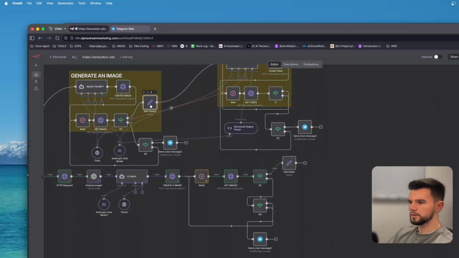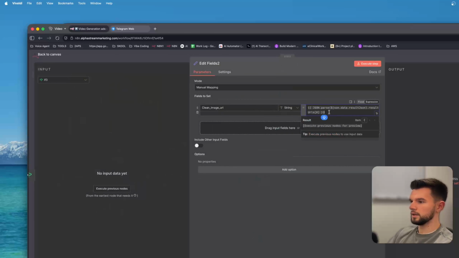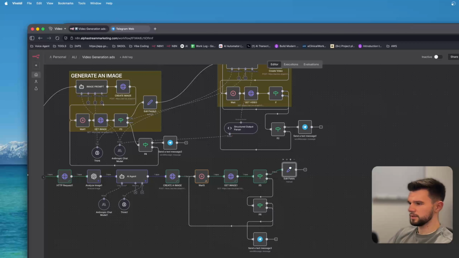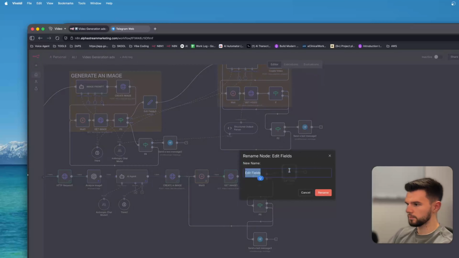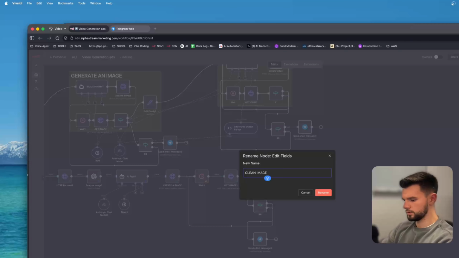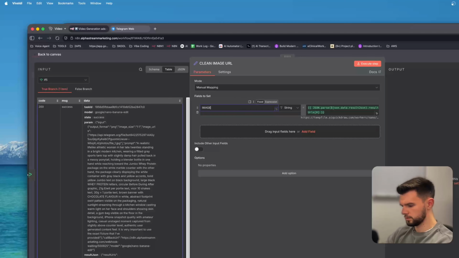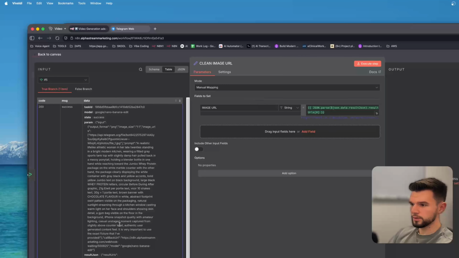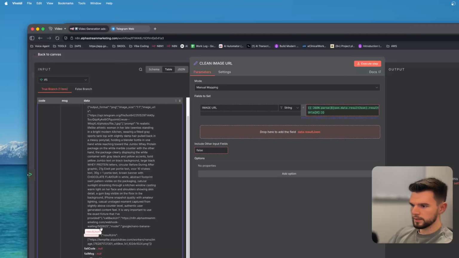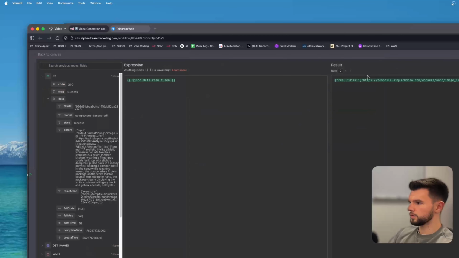And here we're gonna set the clean image URL, so it's easier for reference next time. The reason we're doing that is because if we just drag and drop this image here, we're gonna get this result, and it's kind of a mess, to be honest.